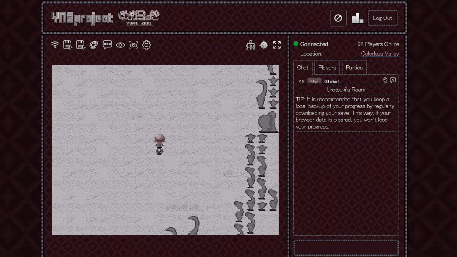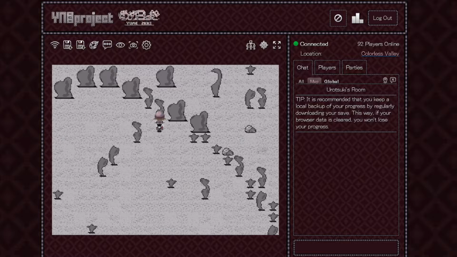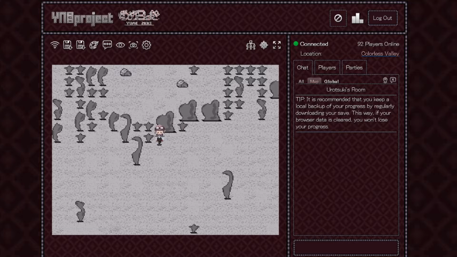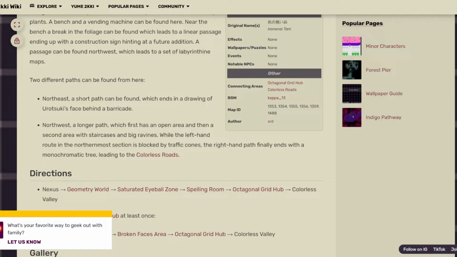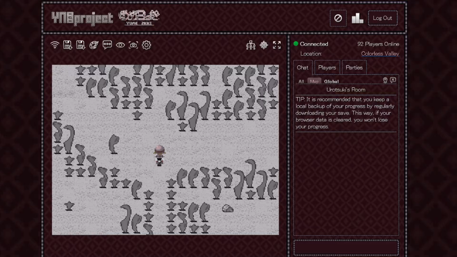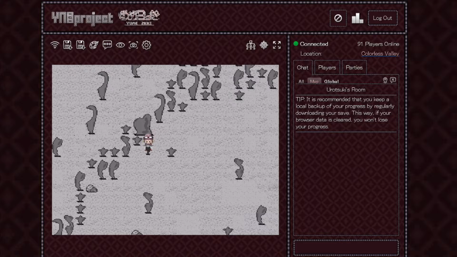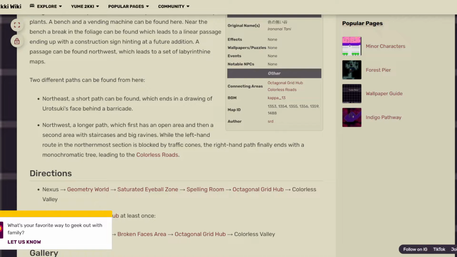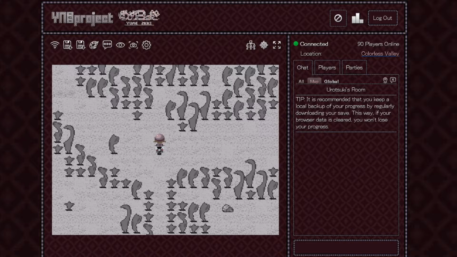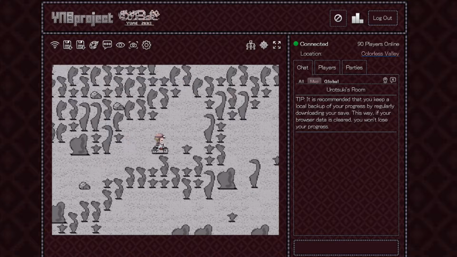Okay. This is very reminiscent of the wilderness from Yumeneki. I don't actually know if this is the northeast path, I think. Nope, this is the northwest one. So this is the one that I want to take. Right-hand route. I think it beats the right-hand route up ahead.